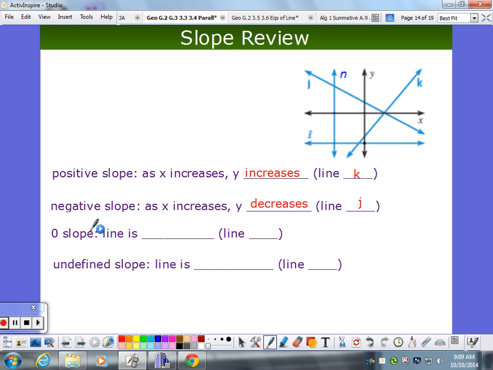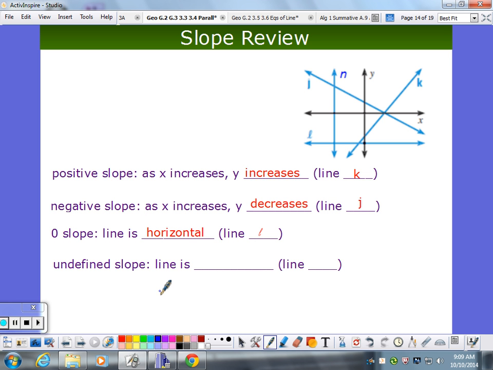There better be more than one person who knows this, because that would be a problem if that's true. Kyle, what is it? Line X. Oh, that's my XY axis. So I'm looking for one of the blue ones. Line L, right? It's a horizontal line. And X, you're right, the x-axis does have a zero slope as well.